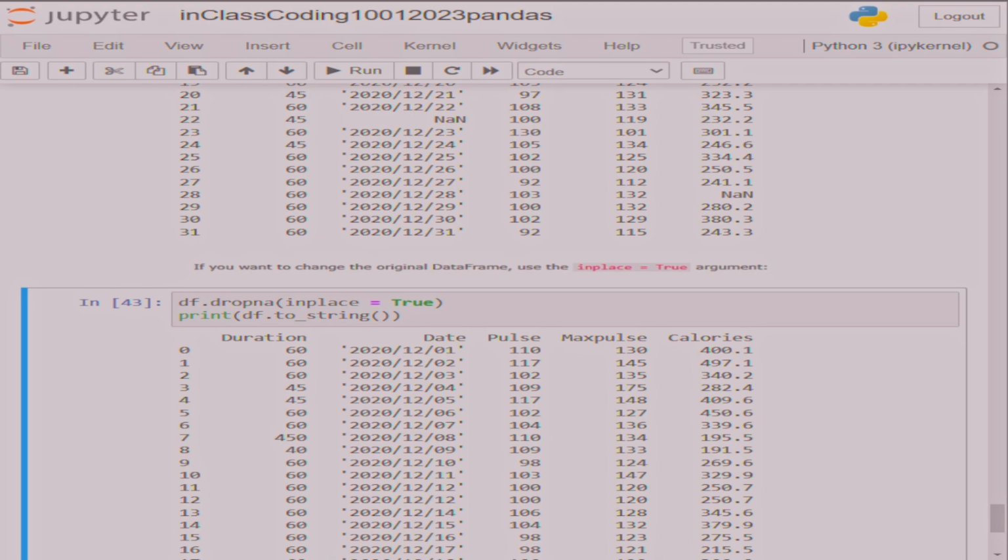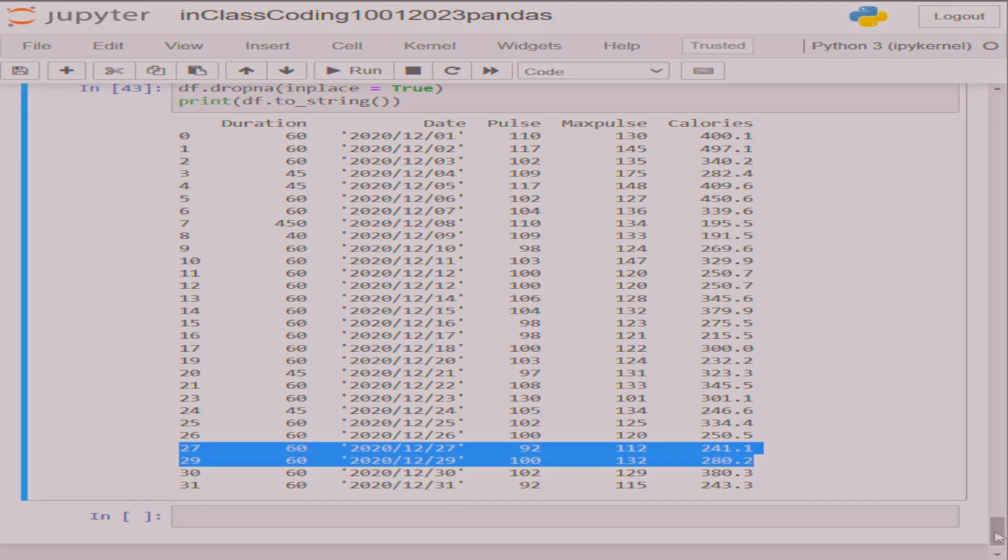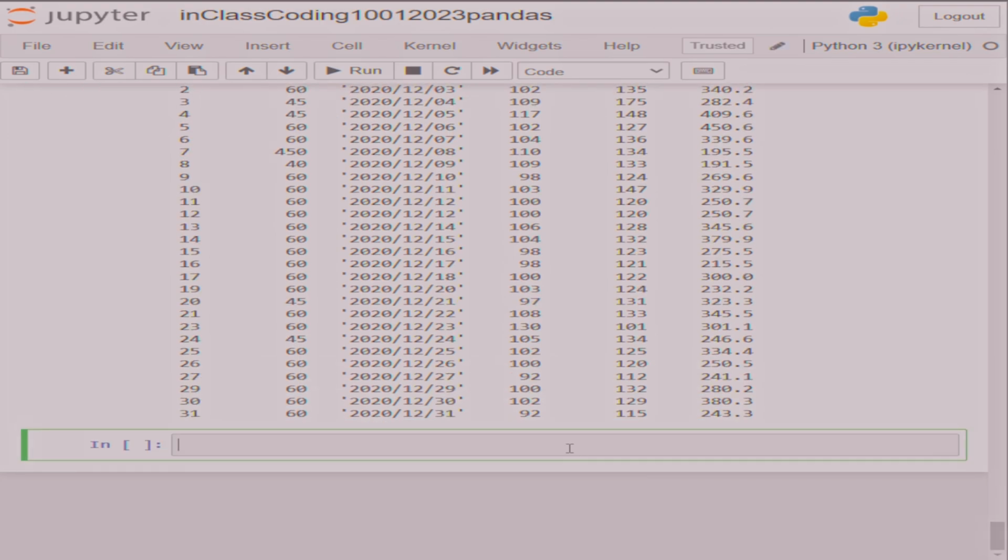Okay, so that is one option, removing that. But it may not be true, because sometimes what I have seen is that while doing a data science project, you will get some of the columns where most of the data points are NA, not a number. But if you remove the rows, you lose the complete data set.